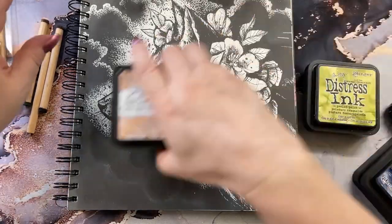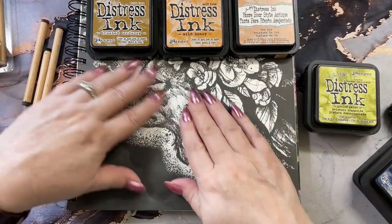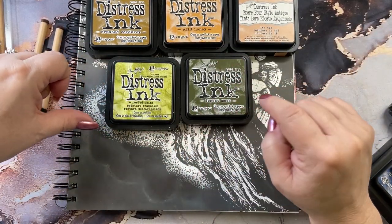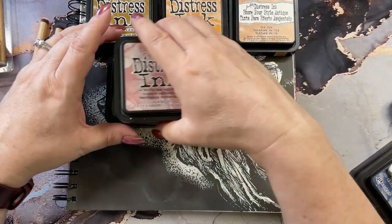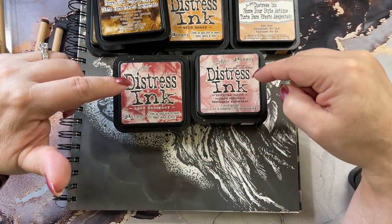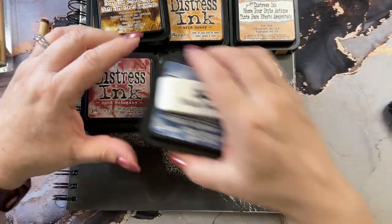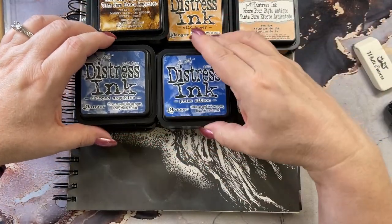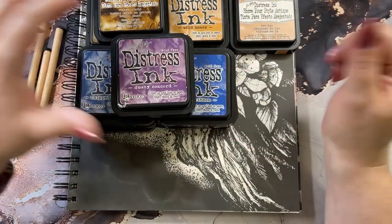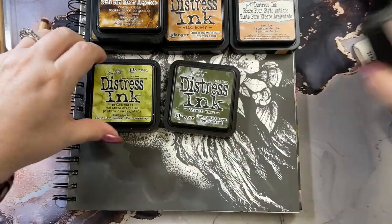We have our ink in wild honey, brush corduroy, tea dye for the little guy here. Greens, peeled paint, forest moss for the leaves. That's another brown, so that's walnut for the dude. We've got aged mahogany, Victorian velvet for our pink roses. And our sky is going to be chipped sapphire, prize ribbon, and dusty concord, which is our purple. So we'll move these out of the way.